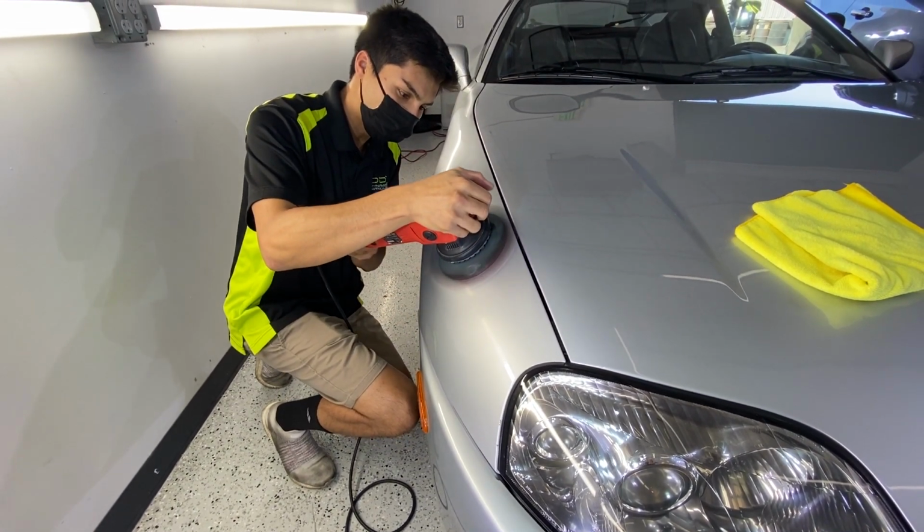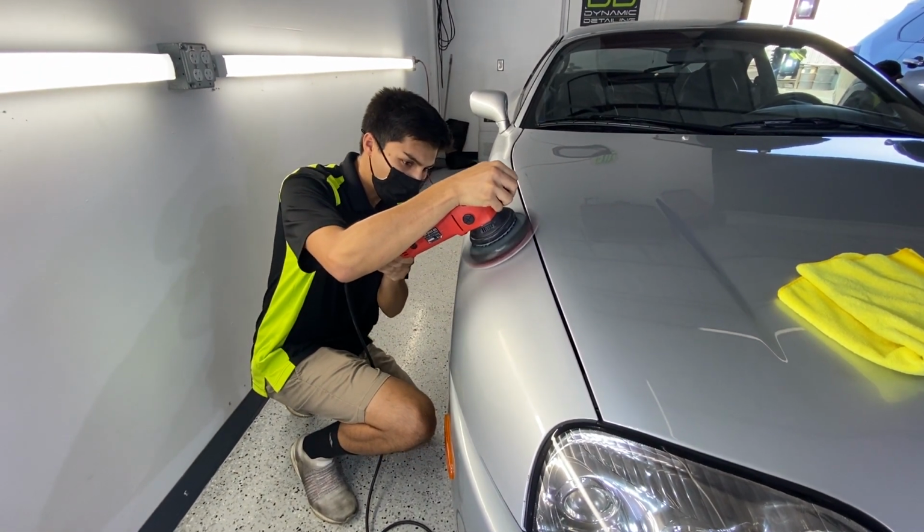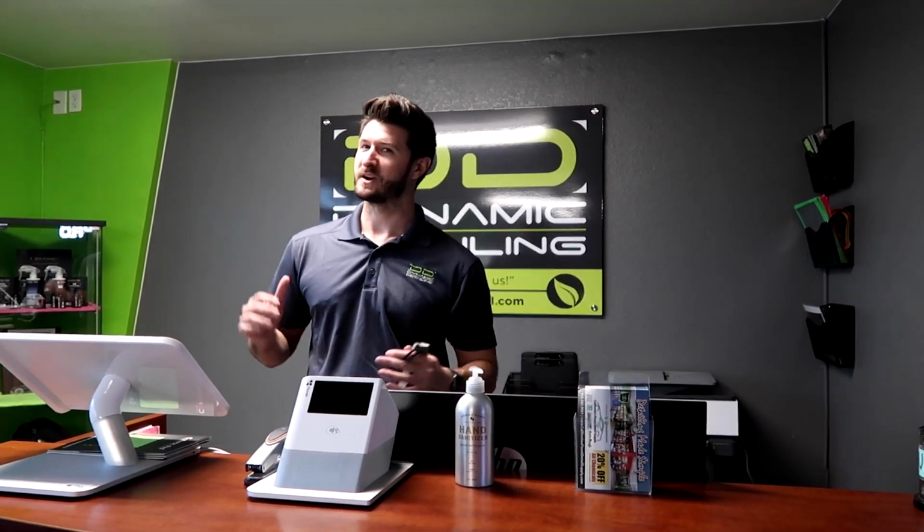In this industry, we haven't really changed how we protect cars in decades. We've been using wax forever and ever. So I quit my job and I took a chance. I had a business partner at the time and I bought him out. I just hit the ground running. I'm proud of you. That's fantastic. Thank you, I appreciate it.